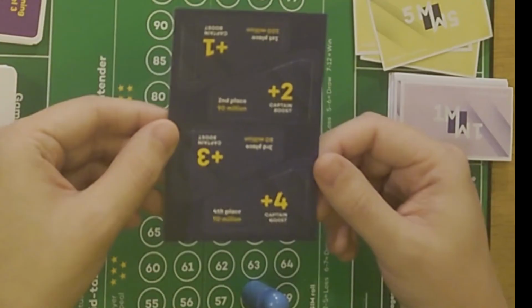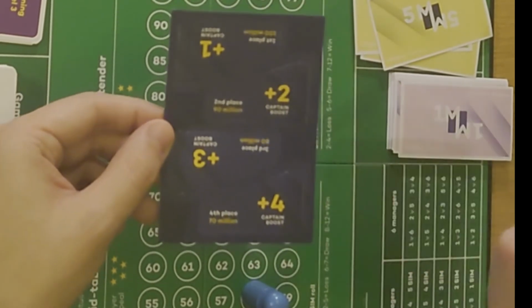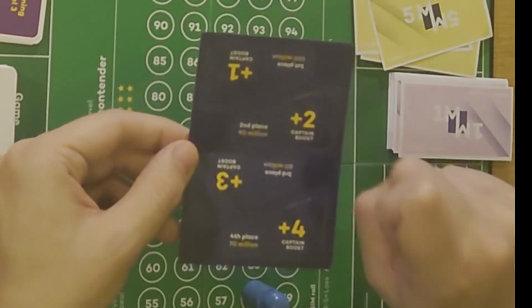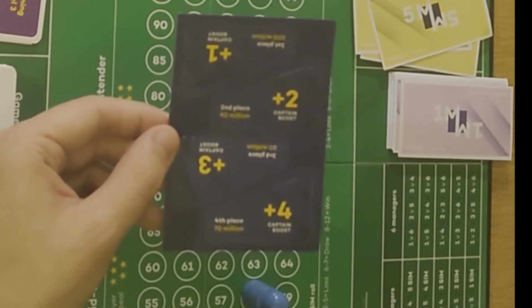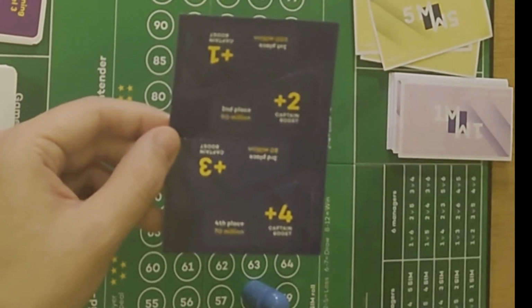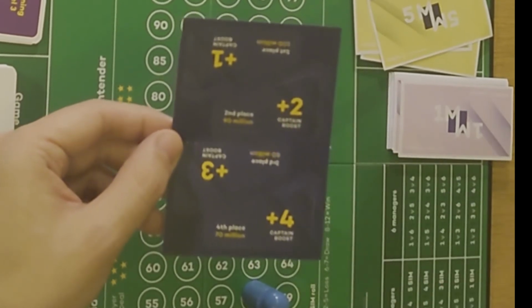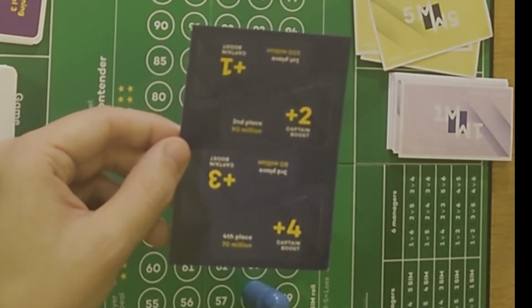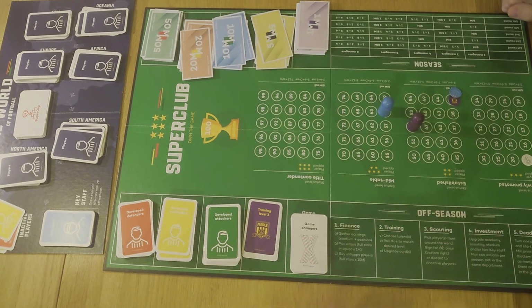So for example, in this case, the blue team won, so they would get the captain boost number 1, which gives them an extra 100 million in their finances. And then they would attach this to one of their players in their squad, and he would give them a 1-star boost for all their matches in the next season. Whereas I would get the +2 captain boost, which gives me 90 million, so a bit less money, but any player I attach this to will get a 2-star bonus. So hopefully that sort of brings it back to an even keel. And I really like that mechanic. I can't wait to try that out. And that's the end of the first season.